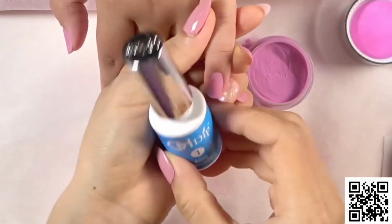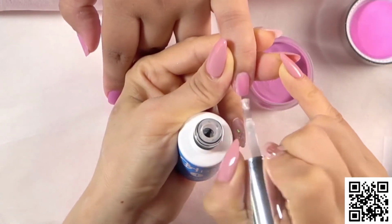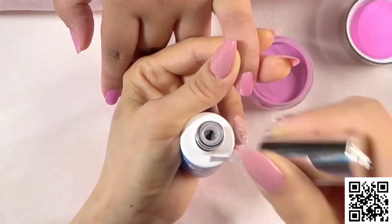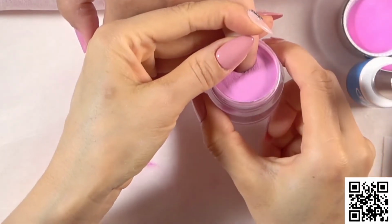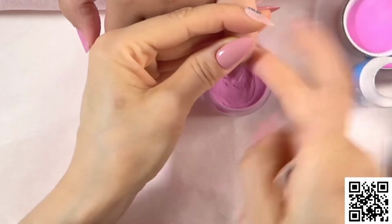So now we're going to use the base again. It's super easy to apply. Just like that. Don't forget the nail edge. And apply a very thin layer. Dip into the powder, stay for a second. Let the powder absorb it. And tap off.